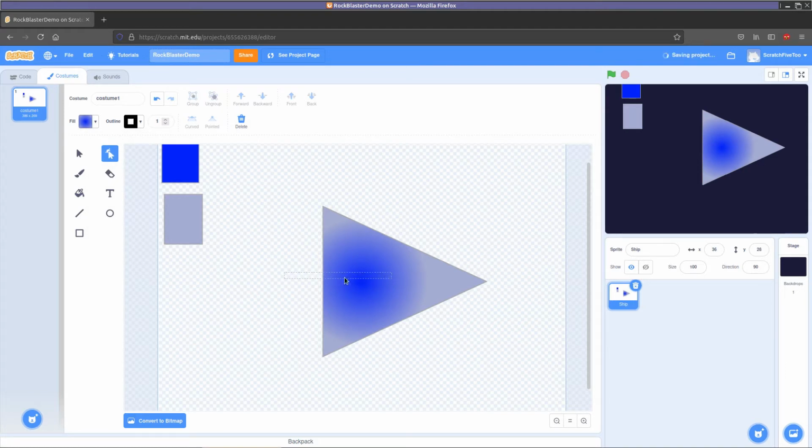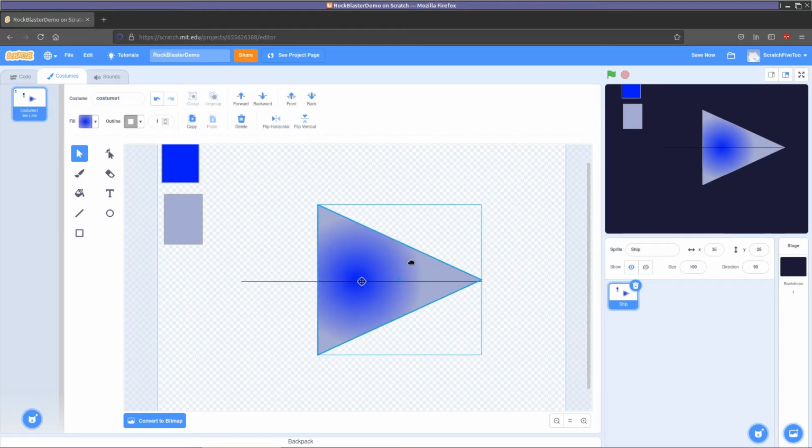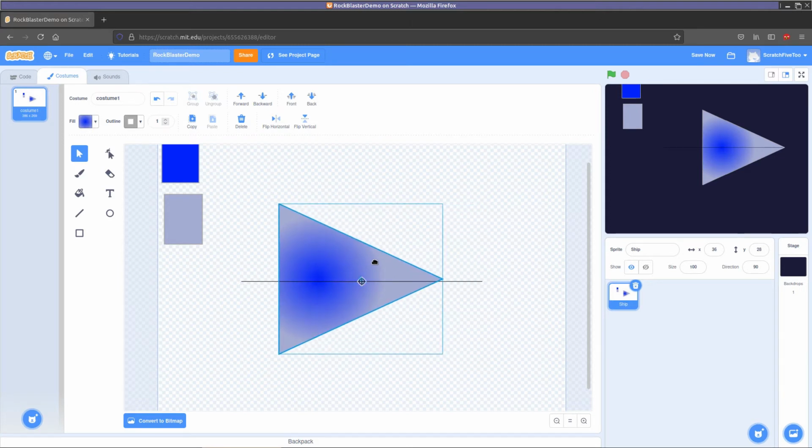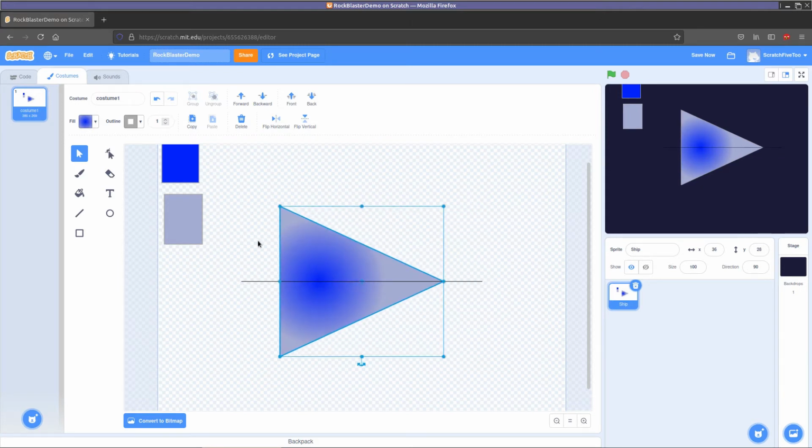So again, if we use the shift key, we're going to snap to the 45 and 90 degree angles. If we pick that line up, it's easily centered. So that line is centered. We can pick up the ship. Now it is centered.